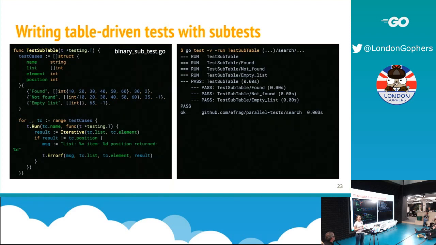When you run the test now, you will actually be able to see in the output not only that the test ran, but also the names of each of the test cases. And the test looks a lot cleaner and a lot easier to start appending cases in the list that we have, in the slice that we have.